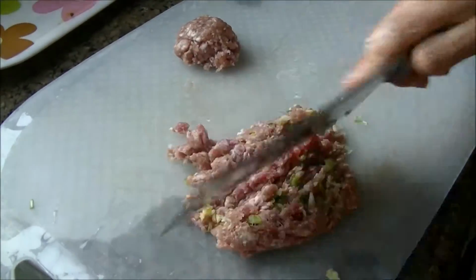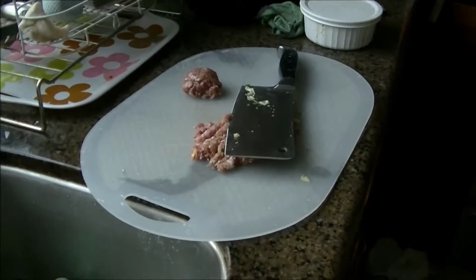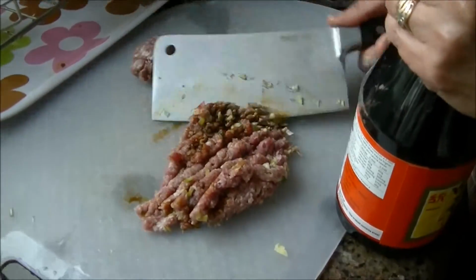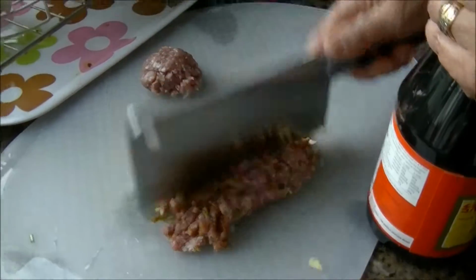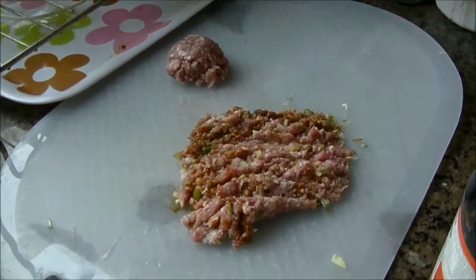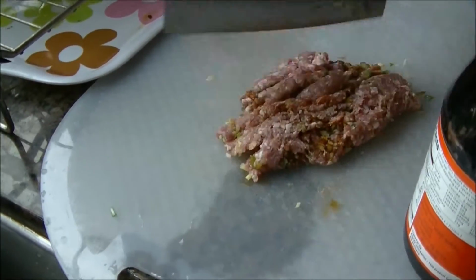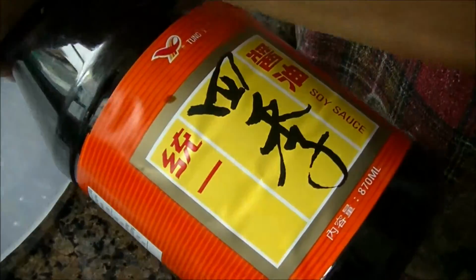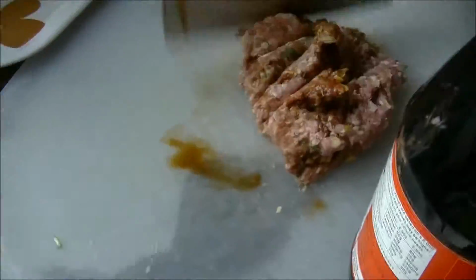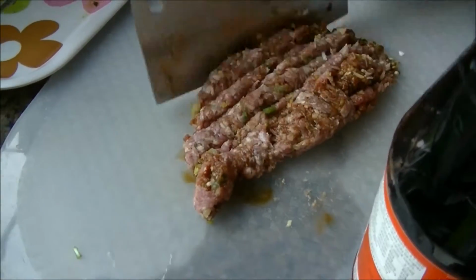This is a great way to evenly mix the green onions and the ginger with the meat mixture, as well as making sure that they are very, very finely diced. She continuously incorporates more meat inside and continuously dices so the pieces get finer and finer. She also evenly mixes the soy sauce this way, as you can see her pouring it in and continuously chopping. So this also still dices the ginger and the green onions, while at the same time mixing them very well with the meat and soy sauce.